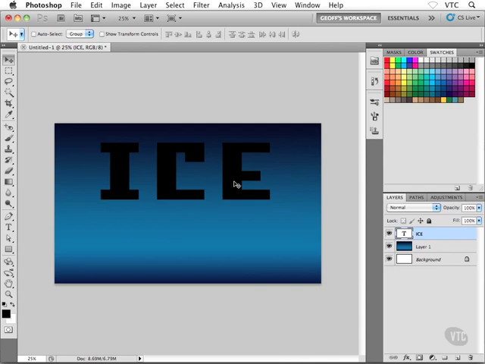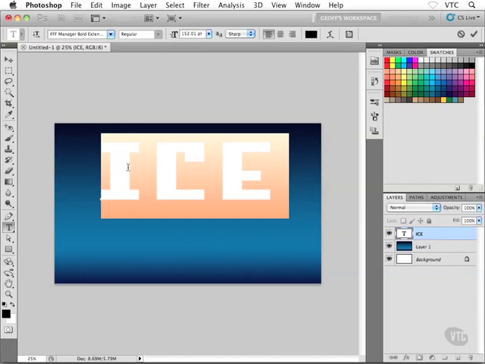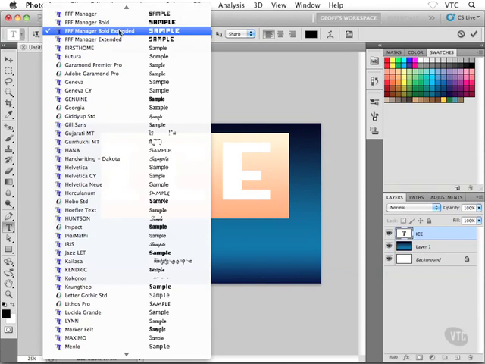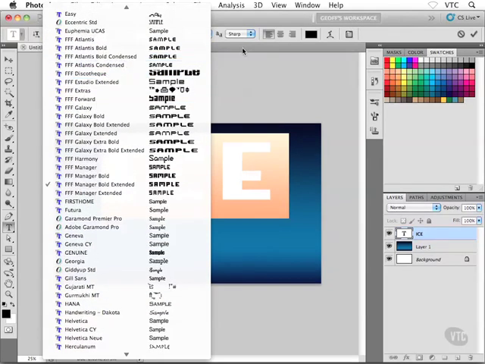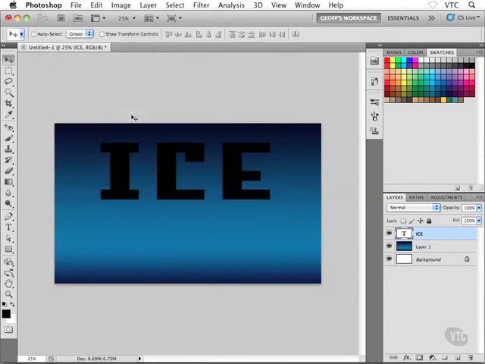As far as the font that you use, you might want to hit the T key on your keyboard again and select your text there. The font that we want to use is a nice big thick font. And I created an extra text layer there. We want to use a nice thick font. So I'm using a font that I had selected earlier, which is Manager Bold. I expect that you don't have that font installed. Find something that's nice and thick though. The thicker the font, the better, essentially. So I'm going to stick with my Manager font here, but for yourself, you might want to choose a different font.